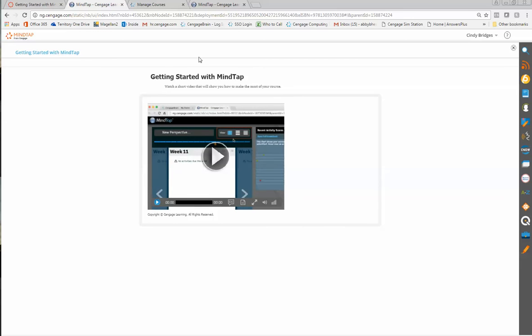For students to be able to get into MindTap, all that they need is internet access. They can also access assignments and the ebook on their smartphones. The ebook is completely downloadable on a smartphone, whether it's an Android or an iPhone. And students can also read and complete assignments just as well on an iPad if they like.